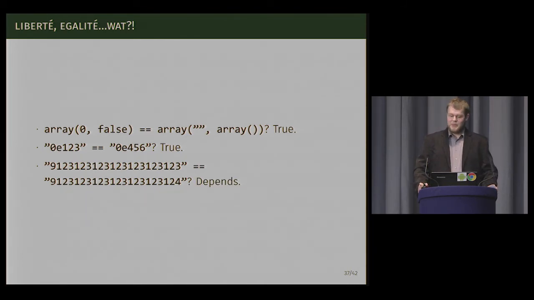In newer versions of PHP, no, they are not equal. Surprise. In older versions of PHP, like 5.3, which is the most popular version used today, not supported for 5 years now, they are actually considered equal because they are, again, converted to numbers. This is too big for an integer, so this is going to be converted to a floating point, which is not precise enough to represent the difference in this last digit. So they are going to be equal.